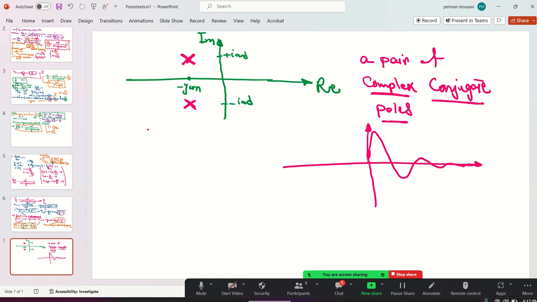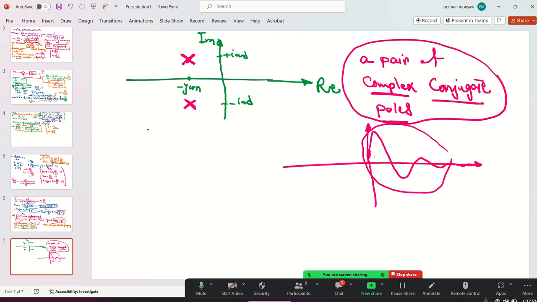But this is not good for robotics, because when your robot works in an industrial section, you don't want the end effector of the robot to see such oscillation, because you're in danger of colliding with another object. You got what I mean, sir? Yes? Okay, so we don't want to design a controller that runs your robot by having a pair of complex conjugate poles. We don't want to have that. Not at all. It depends on the application that you want to control.